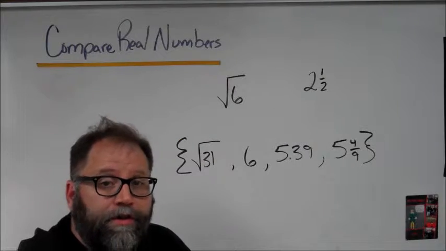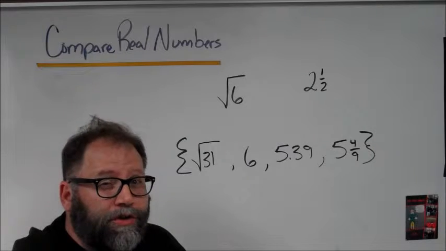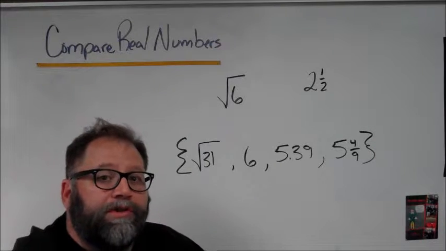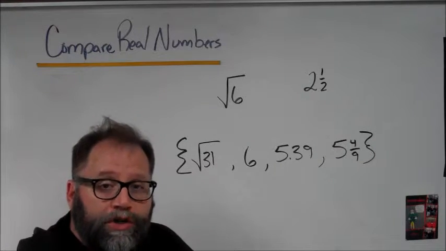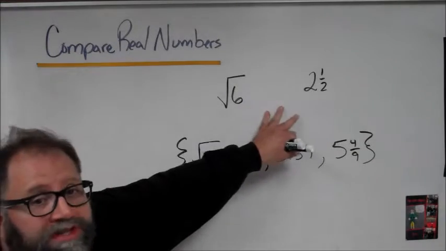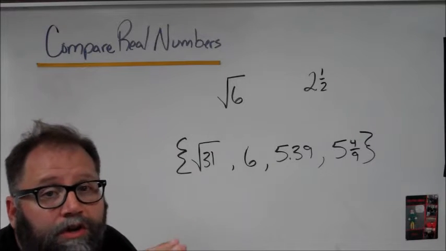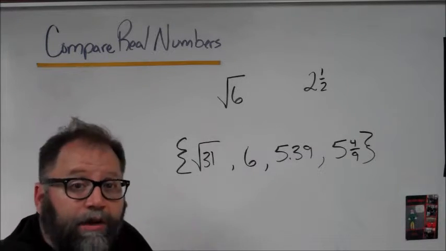Comparing real numbers means we need to put them in the same form. So what we're going to do is convert them all to decimals so that we can check to see which ones are greater or less than the others. So just starting with this simple comparison here, we're going to try to get those alligator teeth in here. So is it less than, greater than, or equal to?